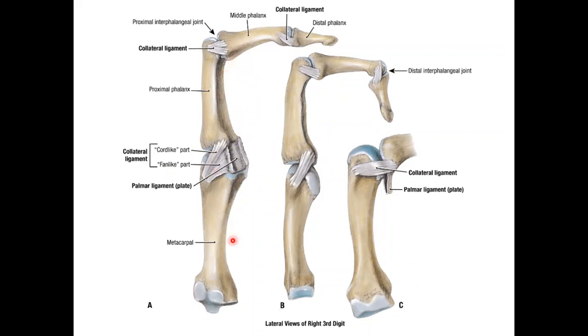so I'm not really sure how much I can help with this particular picture, but just note that you have three different joints with each of your digits 2 through 5. Remember, your thumb only has a proximal and a distal phalanx, so there's only one joint in your thumb, and then the joint between the proximal phalanx and the metacarpal. And since it's bolded, I'll point out that the collateral ligament is on the side of the joint between your proximal phalanx and your metacarpal, versus the palmar ligament, which comes anteriorly to that joint.